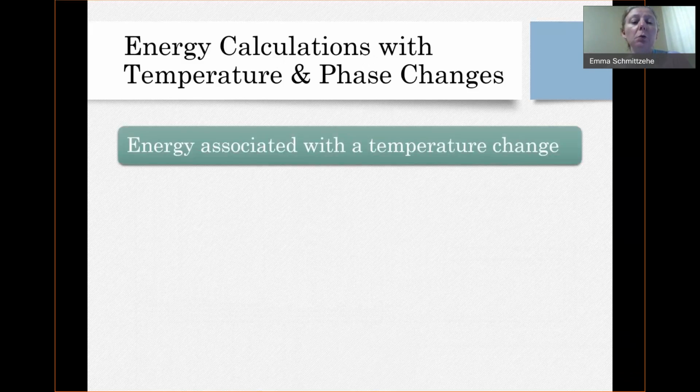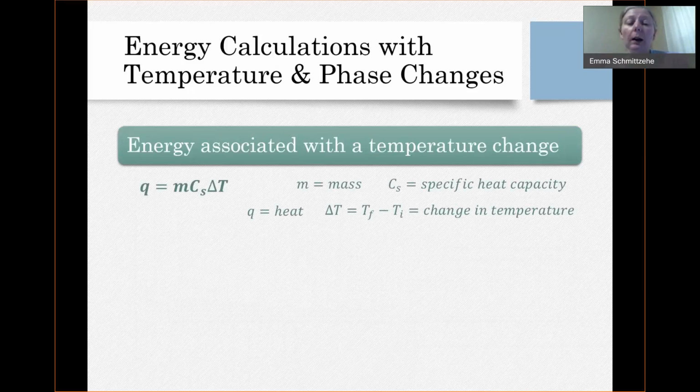First we'll look at the energy associated with a temperature change. When the temperature of some substance changes, that amount of heat associated with that temperature change is always related to a heat capacity. And so you've got a couple ways this relationship could be written. One way is Q equals m c delta T, and I have it labeled as Cs. It can just be C. Some people use the letter S instead.